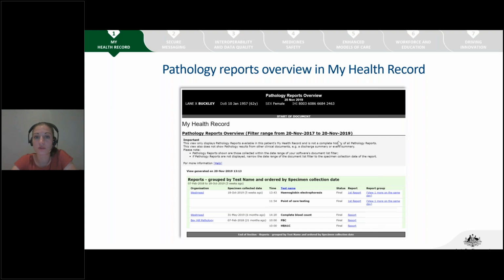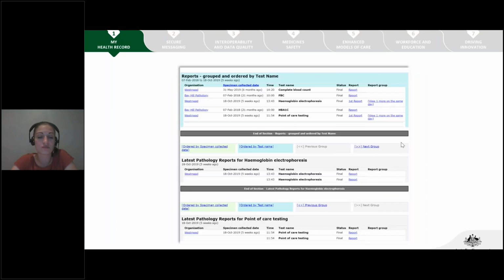So basically what the Pathology Reports Overview does, again, it collates any test results, any reports that have been shared with the patient's My Health Record, puts it all into a really nice tidy view for you. There's a couple of ways you can sort and filter information to find the report that you might be after.